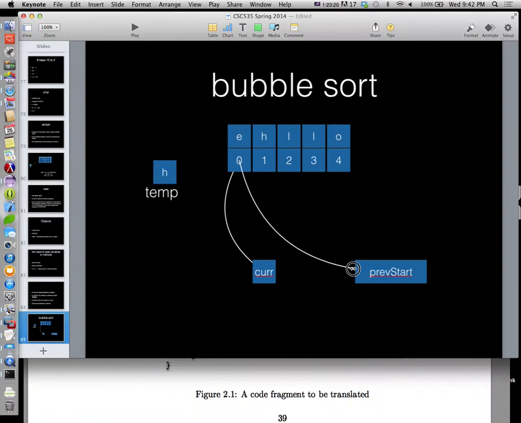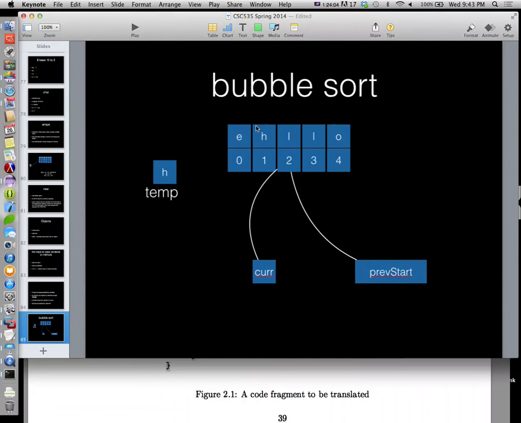So even though cur followed it, I had to remember that previous start started there. At the beginning, cur and previous start both point to the same place. Then cur followed the guy up to the beginning. What do we do then after we finish bubbling E all the way to the top? We increment previous start, make it one more than it used to be. I'm using pointers here like they're memory addresses, but these are just indexes. Originally, previous start was an integer that held 1. Cur was an index that held 1. So I'll increment previous start, then set cur back to whatever previous start is.